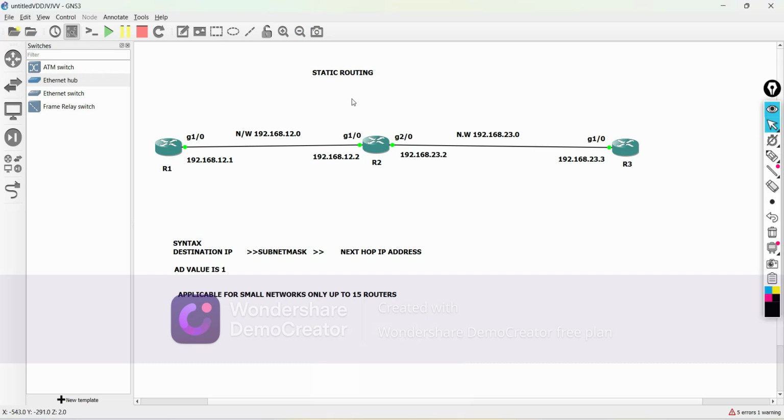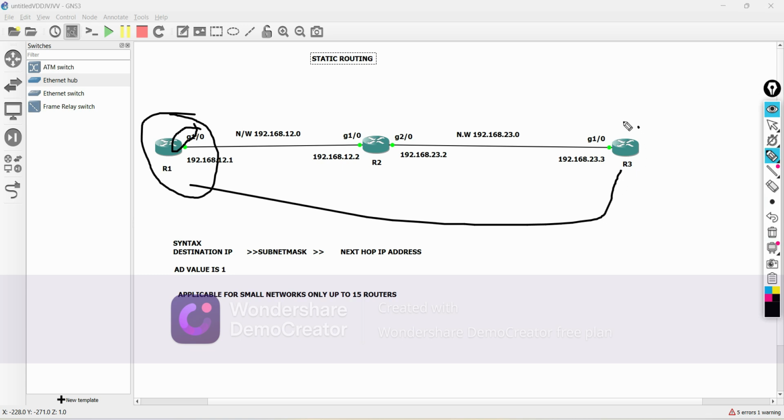You can see here the topology I have taken to configure the static routing. Here R1 is there. If R1 wants to communicate with R3, this will be the source, this will be the destination.